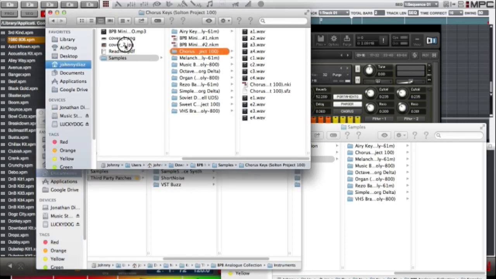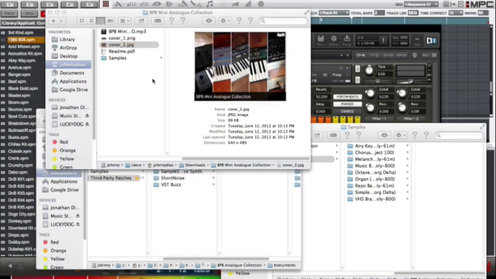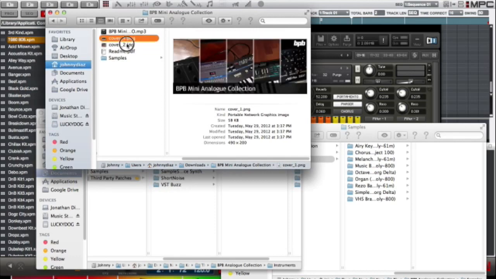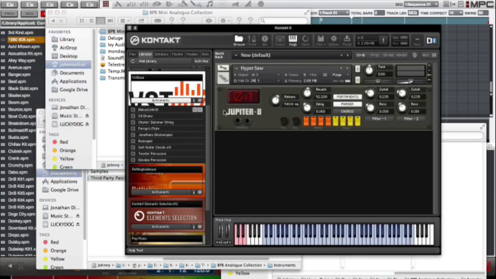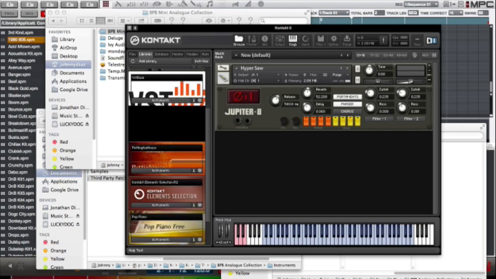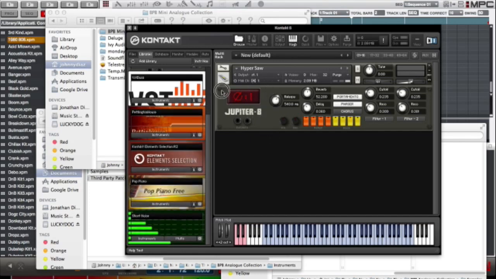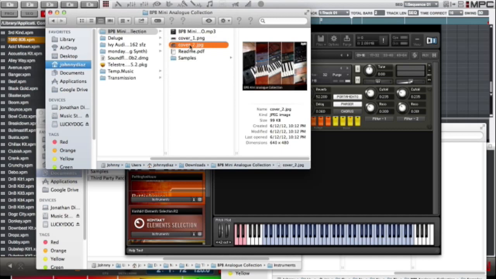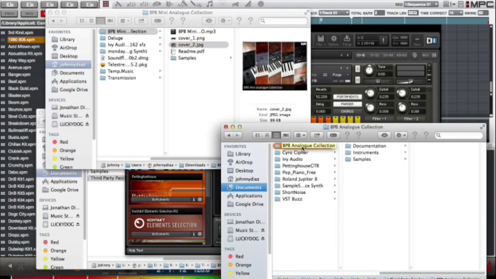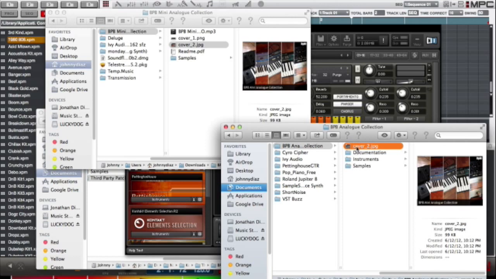Well, we're missing the wallpaper. Sometimes they might provide you with one. You know, they being whoever it is that you got this for free from. If not, try to go on the website and make a screenshot, or maybe load up the instrument and see if they have something here, like I did with the Jupiter 8. I just went over here, clicked and dragged this image, took a screenshot of it, and that's what you got there. I didn't really care to make a second attempt to make it perfect, but whatever. It sticks out enough to make it different. So what I'm going to do is copy this, copy, and then paste it.